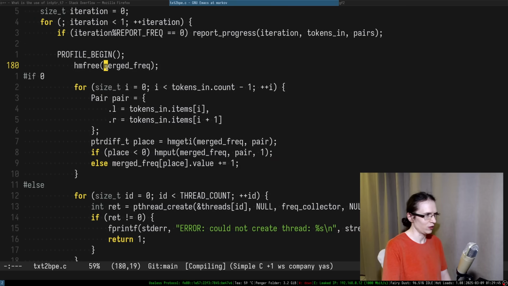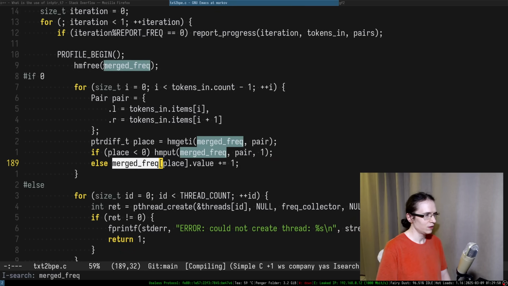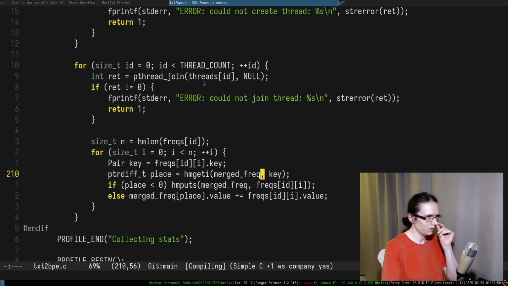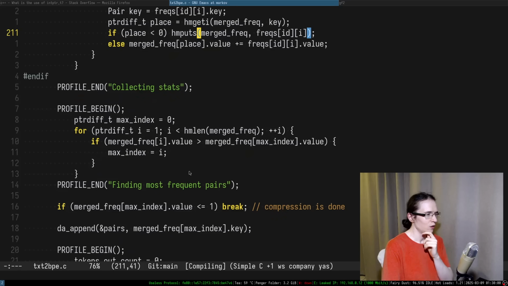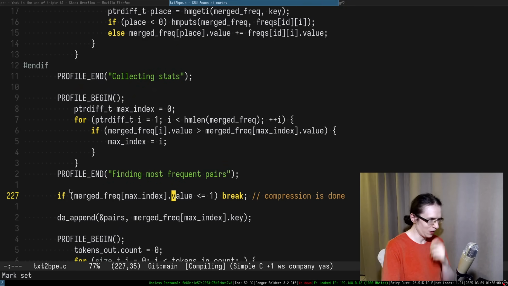That is fascinating. Okay, so it was freed. Then in here... All right, we went through all of these things and we should have actually appended some stuff into that. So it tells me that merged frec is literally empty. That's what it tells me, which is kind of bizarre.